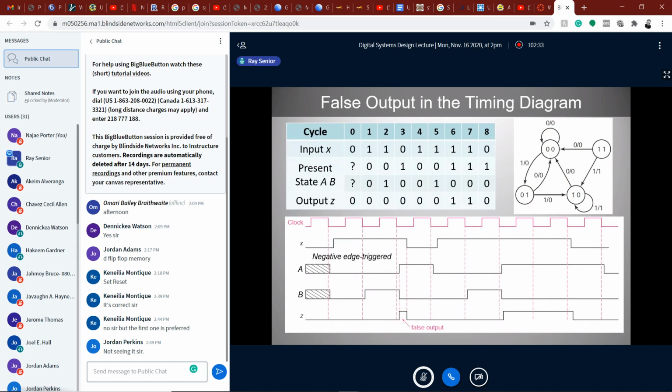This is basically the same thing we are showing on the diagram, but now we are looking at it in a graphical manner, by signal timing diagrams. If you look at what we have here, there's just one thing I want to point out to you, which is the false output occurring for this particular Mealy diagram. By the way, this is a trailing edge triggered circuit. So it responds, or it's triggered, on the trailing edge. So we're looking for all the trailing edges in each clock cycle. These are the trailing edges in the clock cycle.